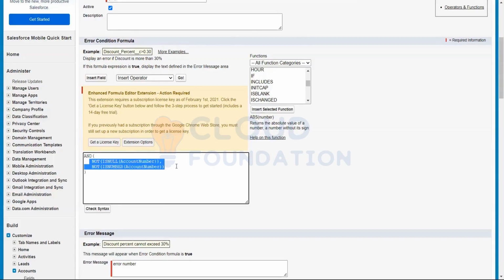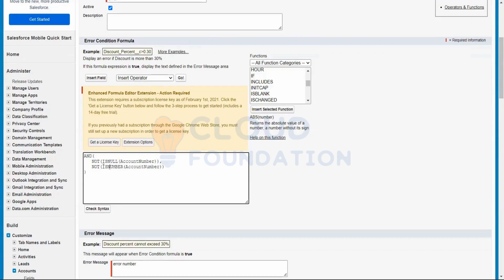Why I have used a negation: negation is nothing but negative things, which you can give very quickly, and you need to understand that it is NOT ISNULL. It should not be null. To make sure NOT ISNULL, it means the account number, which is the field name I have passed, should not be null. And it should be a number as well, and this should be a number.